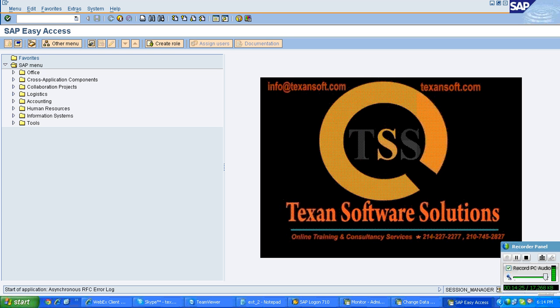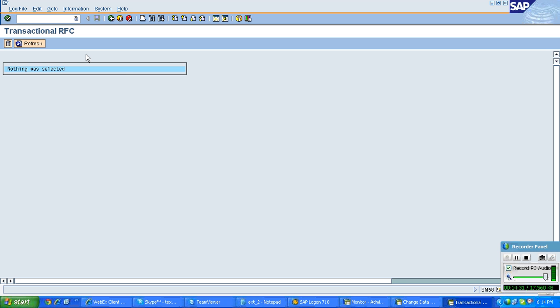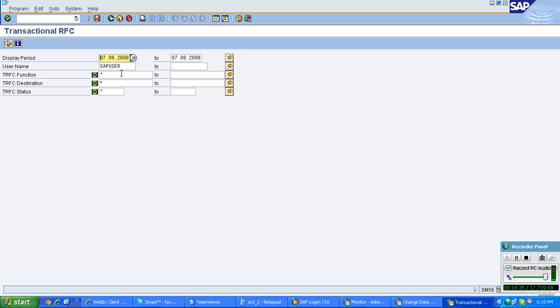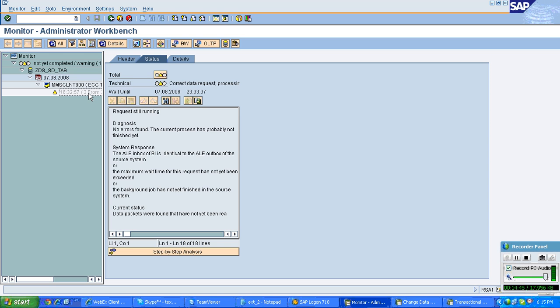SM58 and checking TRF reports. There. Still the load is running.